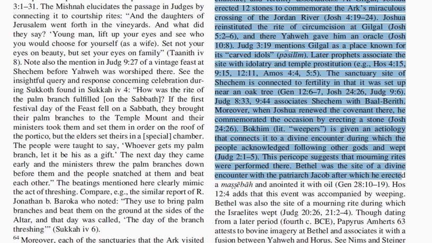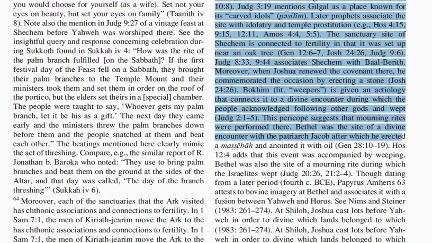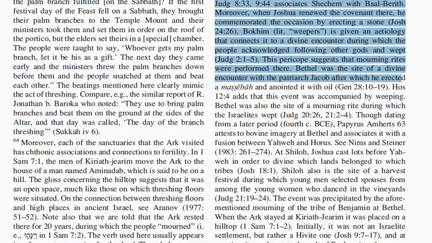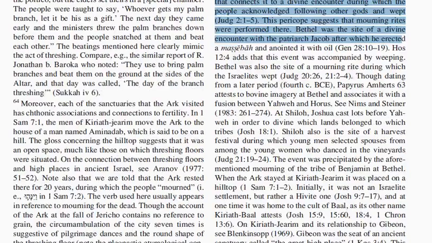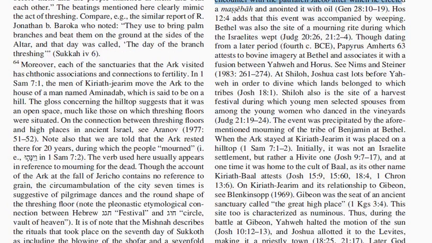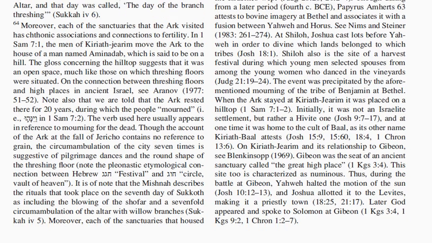Bethel was the site of a divine encounter with the patriarch Jacob, after which he erected a masebah and anointed it with oil. Genesis 28:10 to 19. Hosea 12:4 adds that this event was accompanied by weeping. Bethel was also the site of a mourning rite during which the Israelites wept. Judges 20:26, 21 to 4.